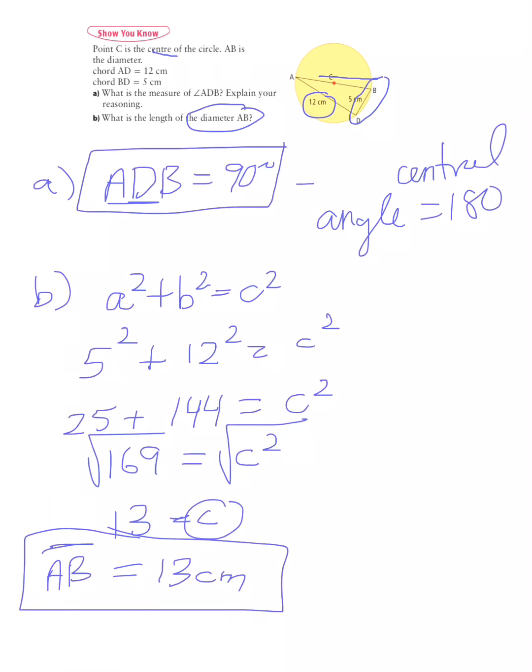And then the last thing to do is just to go over and double check, does that make sense? If we look at our original question, if this side's 5 and this side's 12, we know the hypotenuse has to be longer. So is 13 the longest side? Yes. And is it in the same sort of range of values as the other numbers? Yes. If we would have gotten like 1,000, you might want to double check it, right? All right, there we go.